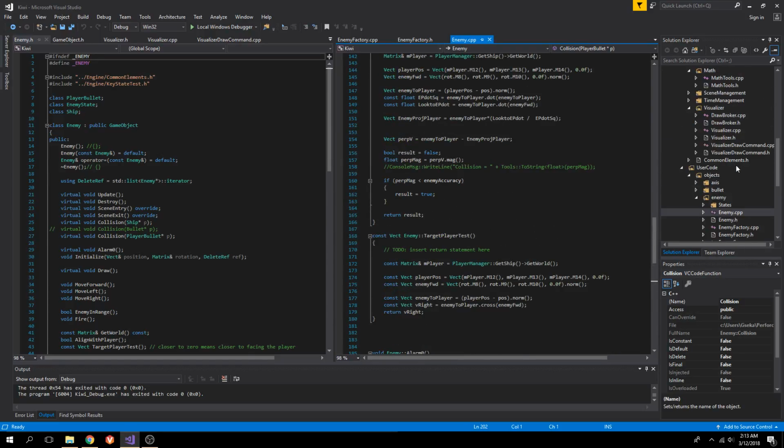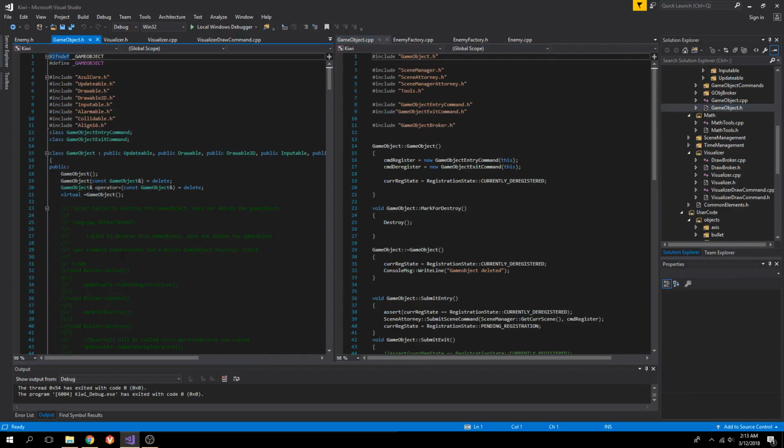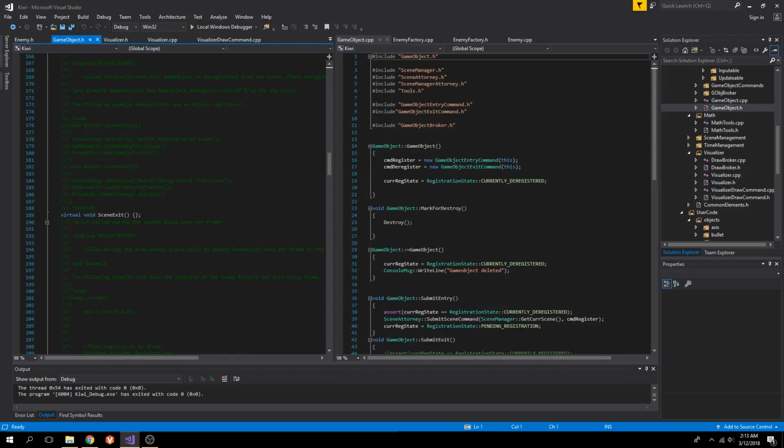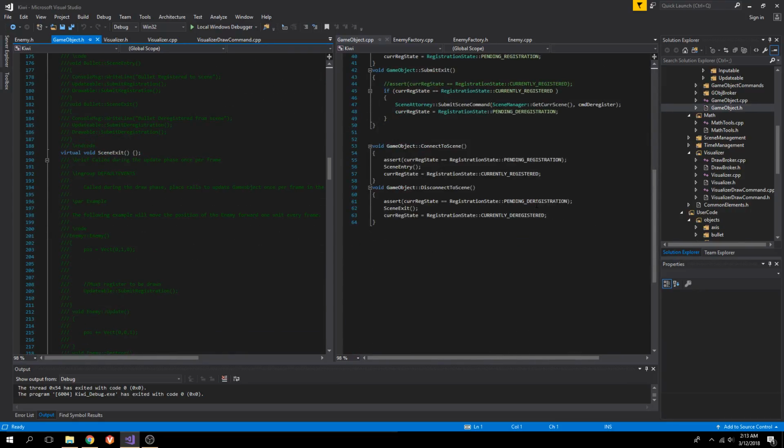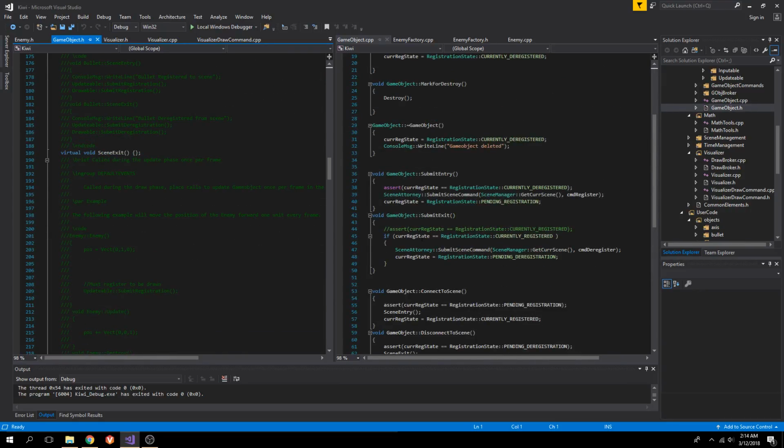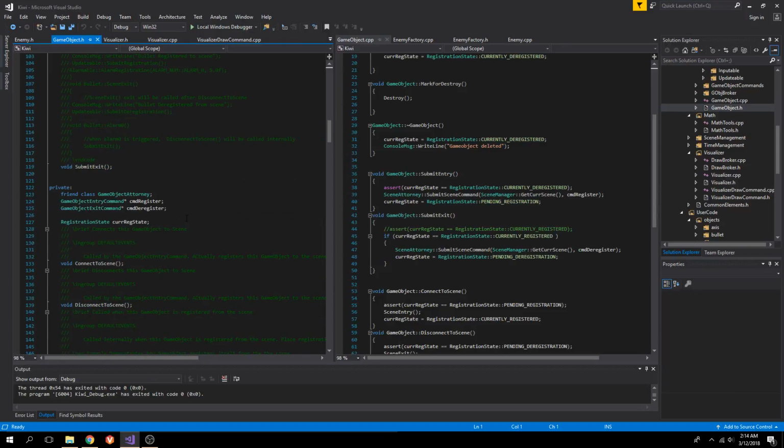Within game object, let's pull up game object. Well, first of all, game objects have their own registration state and registration commands associated with them, called entry and exit commands.